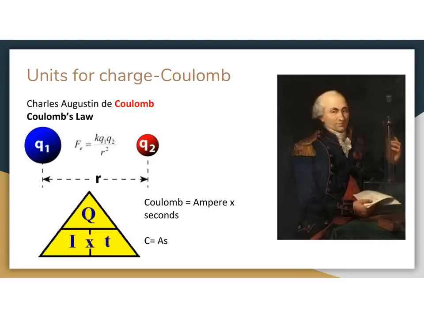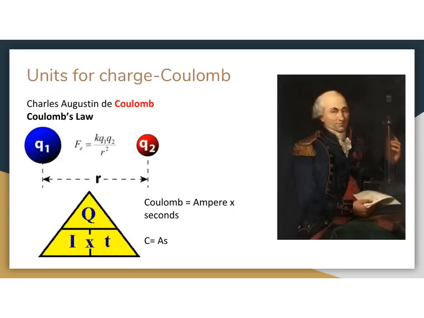circuits. So, where did all of this work and theory from electricity come from? It came from a man called Charles Augustin de Coulomb. He did a lot of different experiments with this attraction and repulsion force. Over here, we see a charge 1. Over here, we see a charge 2, and they have a distance between them, which we call r. What he proved is that the force due to electrostatics is equal to a constant, Q1 times Q2, divided by the distance squared.